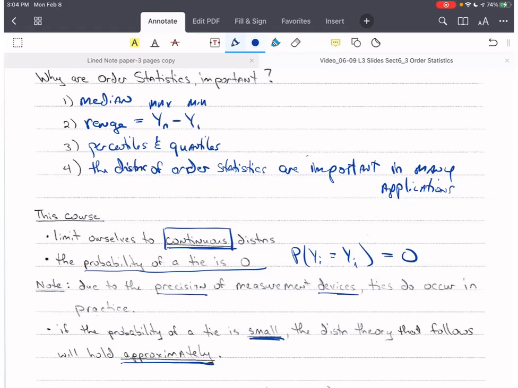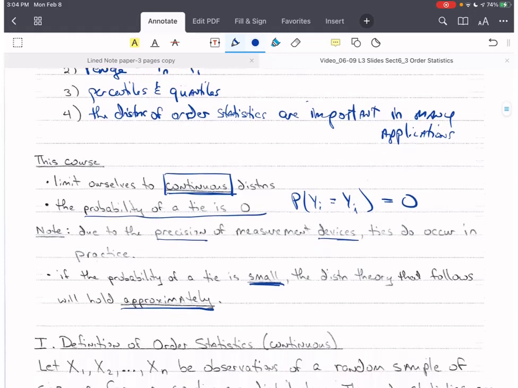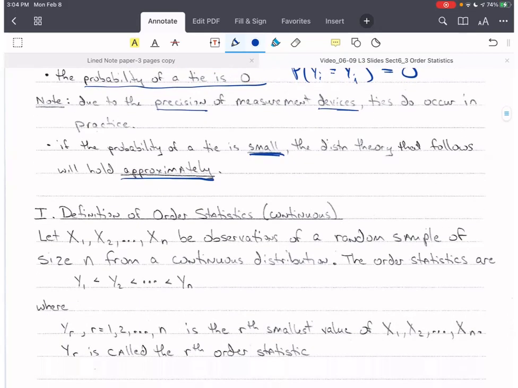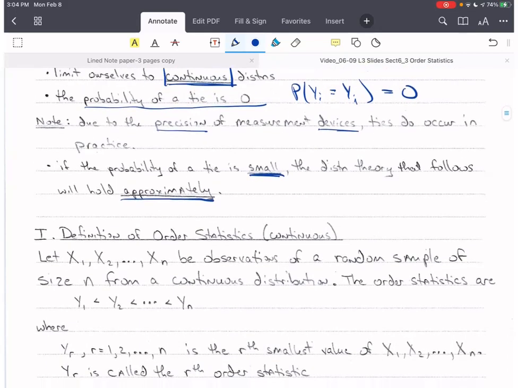So these are things that in practice you would have to do some calculations to see how much error there is in the calculations. And so that would determine if it's small enough and if the approximation holds well enough. All right, so I didn't want to gloss over that very vague statement by our authors.